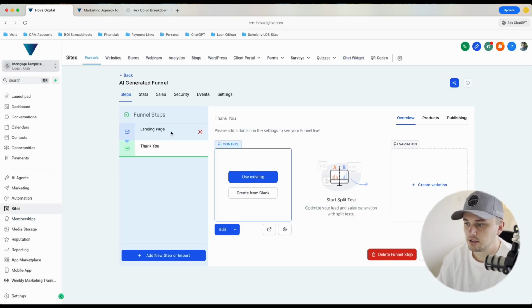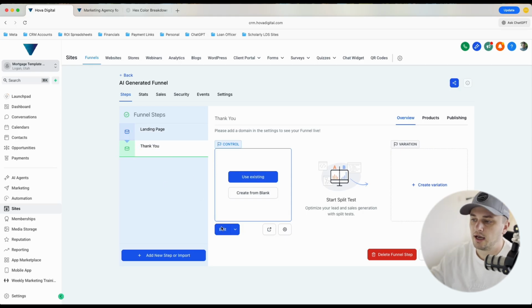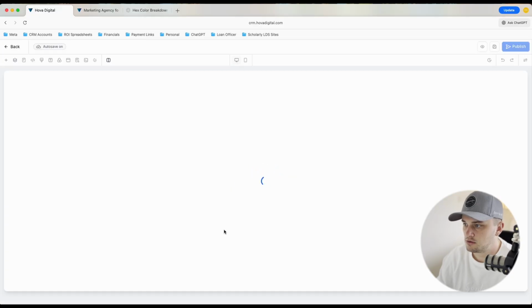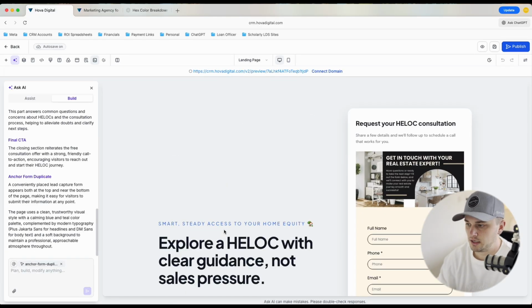I would do something like copy and paste the prompt that you used at the beginning, paste it into the thank you page and just say, hey, I used this as my landing page prompt. Now I want you to create me a thank you page based on the context of this prompt that kind of matches what it's going for. So I'm not going to take you through the thank you page, but we've got that. So we've done the AI funnel with the right prompt. I've made suggestions on what to fix, what I would do.